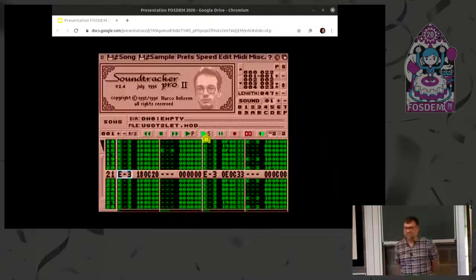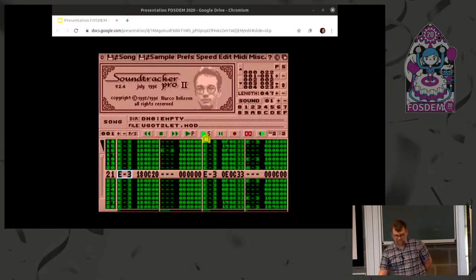A typical music editor on the Amiga would look like this, where you have 4 major columns controlling each of the 4 channels on the sound chip. Each of these columns you can subdivide into a note, which gives you the initial pitch of a note. We give it an instrument; typical Amiga modules initially only supported 16 instruments, hence only 1 digit. You could have a volume, effect, and parameters to that effect.